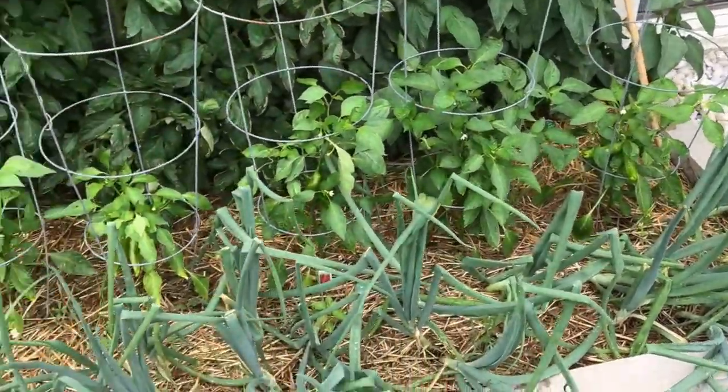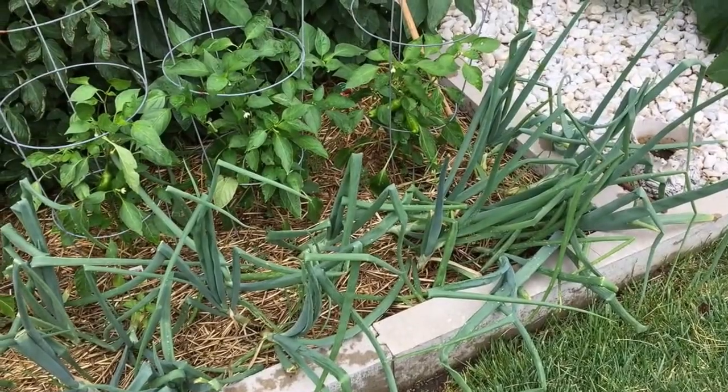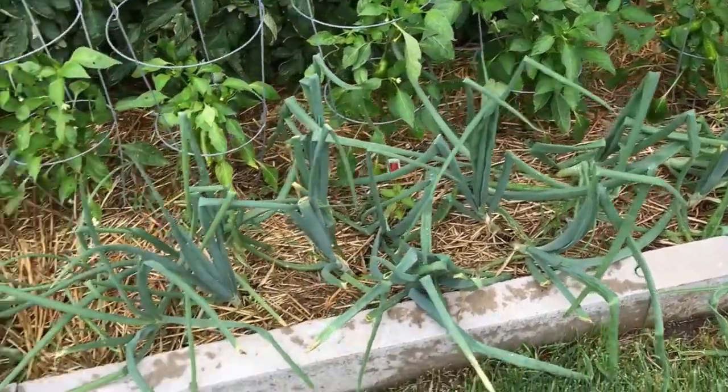It's kind of hard to tell, but the ones on the right here are larger than the ones on the left because they were planted earlier, so I could have an earlier crop and not get them all at once.